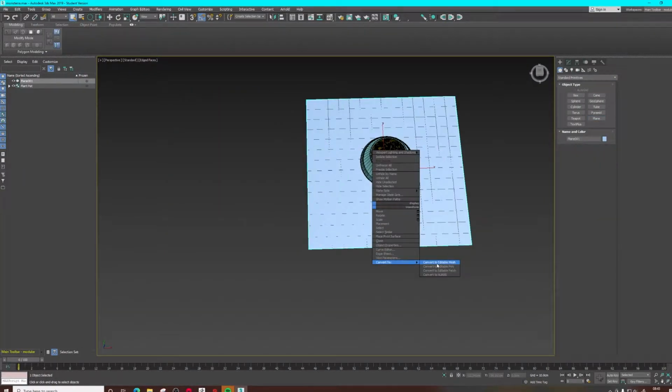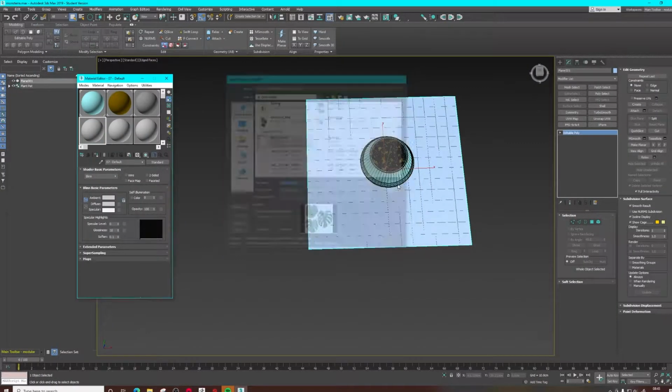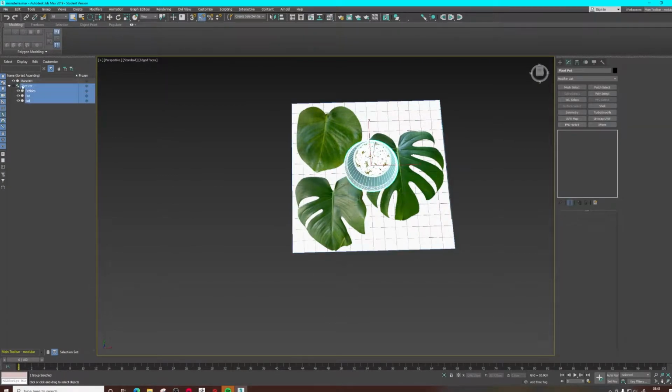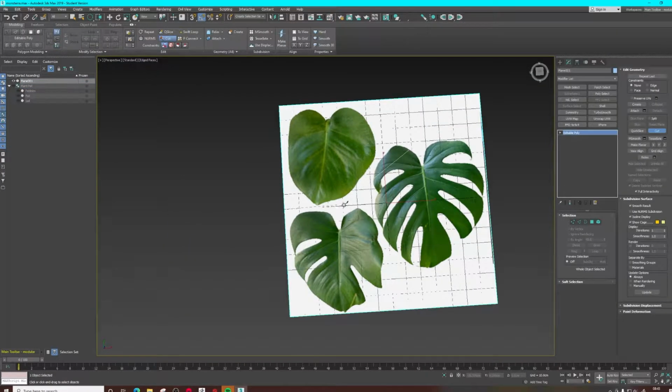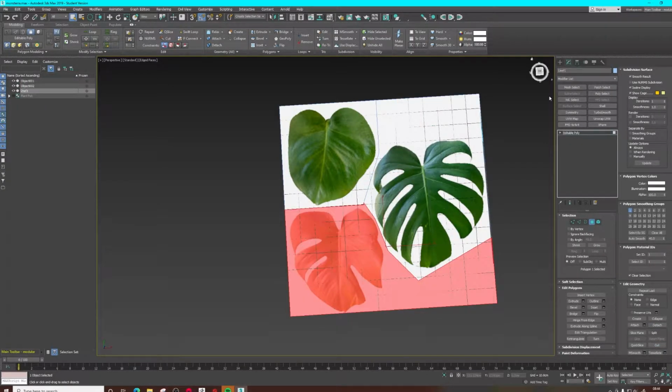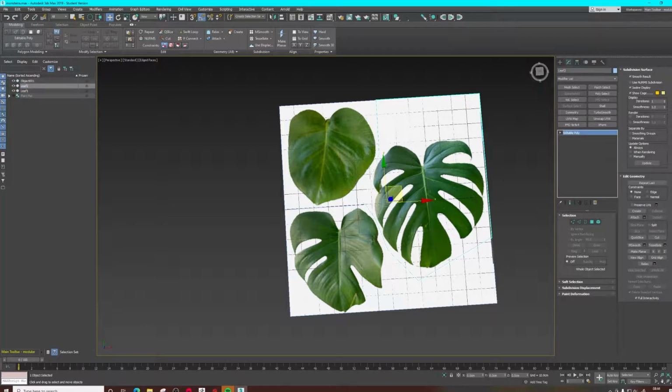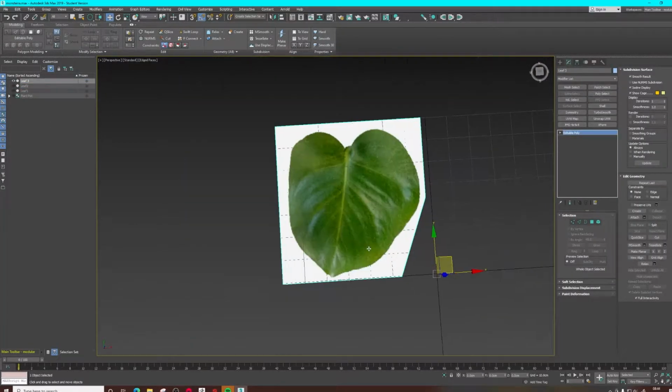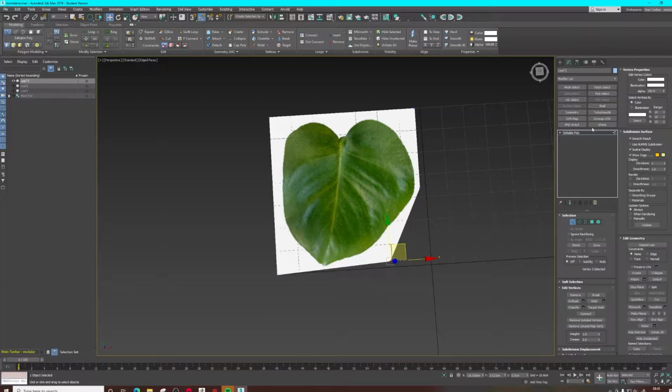So now the pot is done, the next step I'm going to move on to is the leaves. I've already gone and photoshopped some images of leaves from the Monstera that's right next to me, and then from there I'm just going to cut them out and get them ready to put onto the stems. So again, I'll be quiet and you can watch my process here.